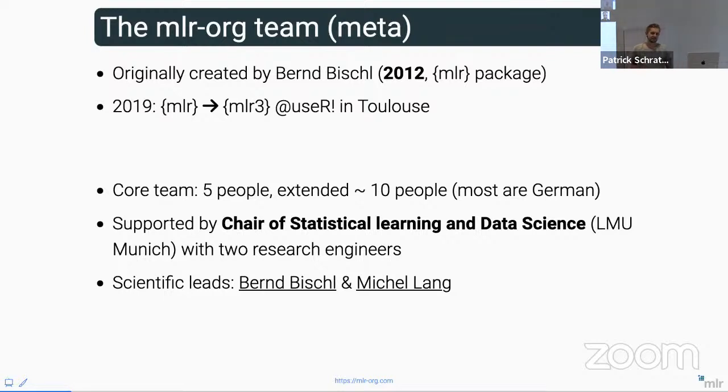And yeah, the core team of the project is more or less 5 people. I mean, it depends a bit on how people have time and are involved. I would say 5 to 10 people in general are actively contributing to the project. And of course, there are single contributions from time to time from outside. Most people are to some sort associated with the LMU in Munich or the TU in Dortmund, where Michel Lang has been sitting. And these two are really the heads or the main scientific leads of the project.